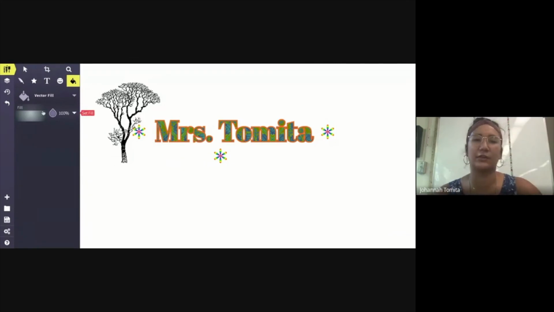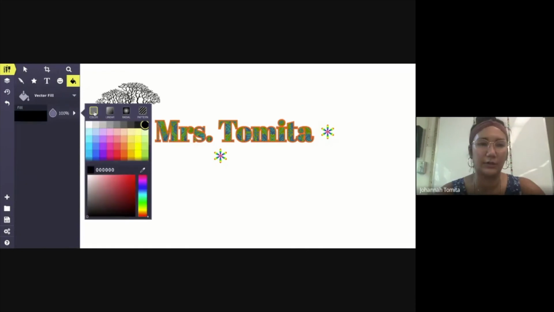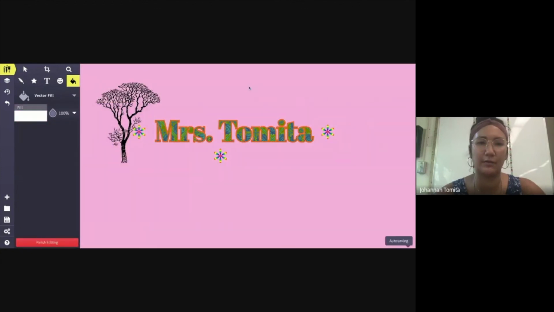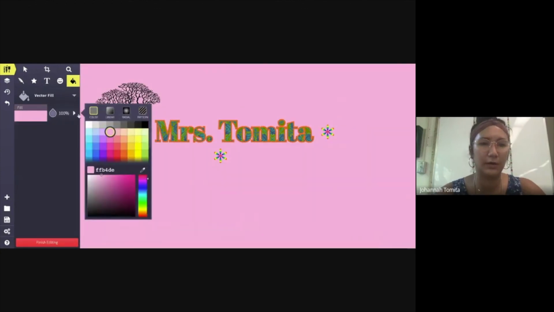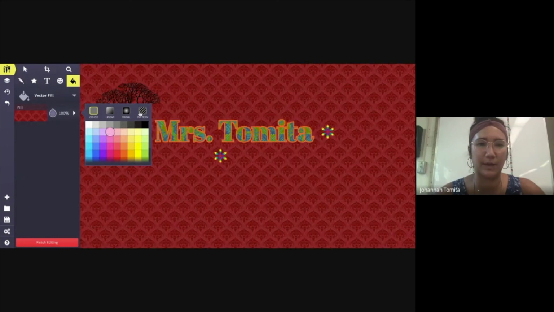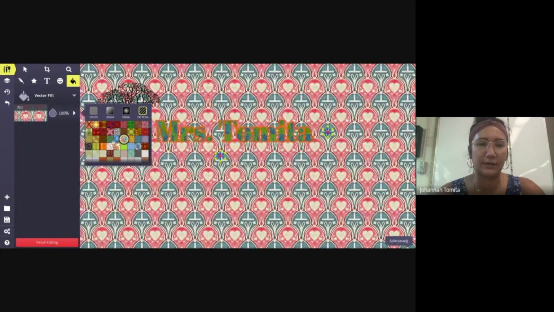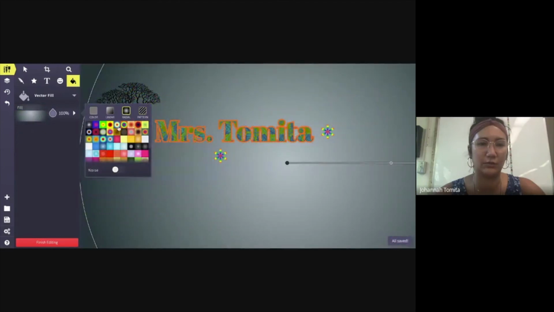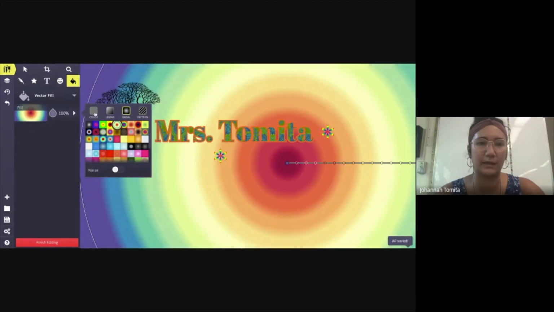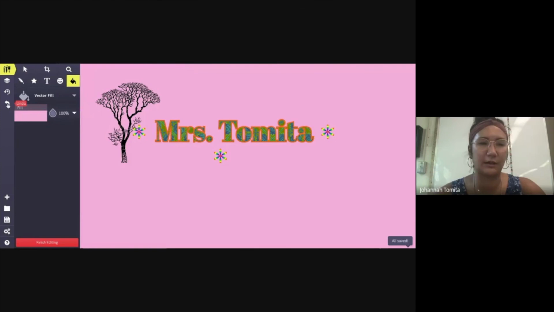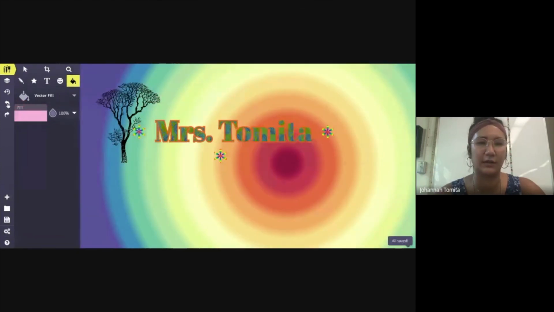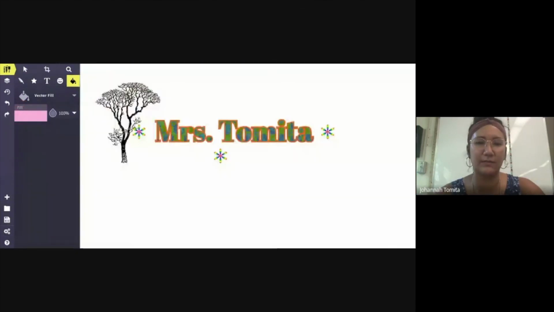Basically, the vector fill is just like a paint bucket that would change a whole area into a new color. So let's say I want my background to be pink. I would choose my color and then just click the background, and there you have it. But if you wanted to change the color or turn it into a pattern, you could select any of these things that I have just showed you in order to do that. Remember, if you wanted to undo anything, just press undo, and it'll kind of go back through everything that's been done to get you back to the last spot.